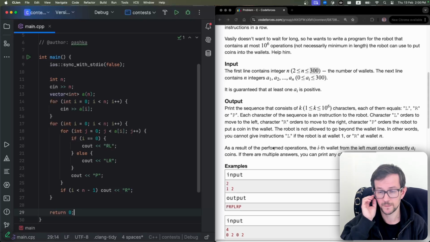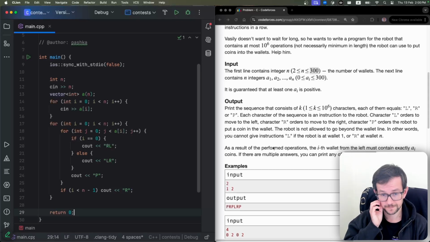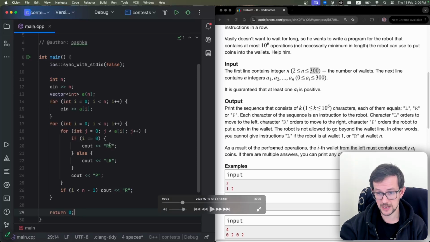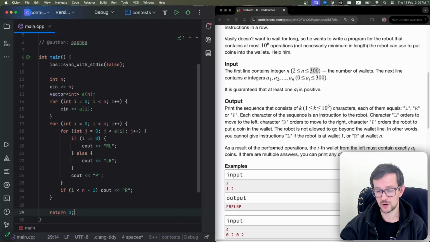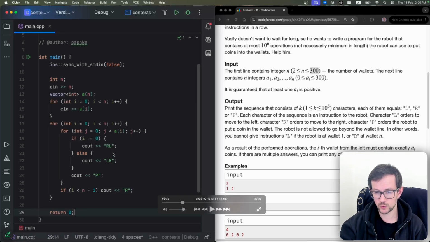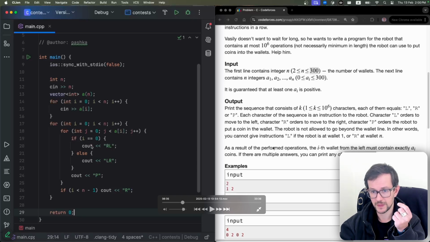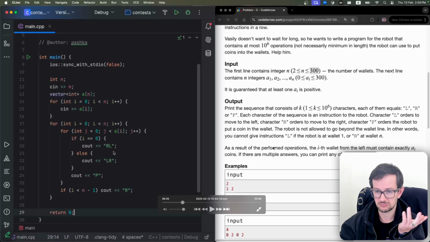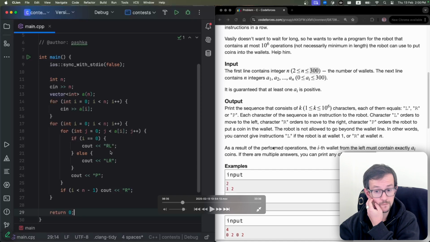So this is the whole program. What I'm doing here, before I make this put operation here, I make this zigzag. So I go right left or left right. So I do right left if I'm in the leftmost cell. For every other cell, I go left right. Doesn't matter actually. It matters only for the first and the last cell. That's it. And this guarantees me that I don't put any two P operations in a row. So before any P operation, I have stuff like this.